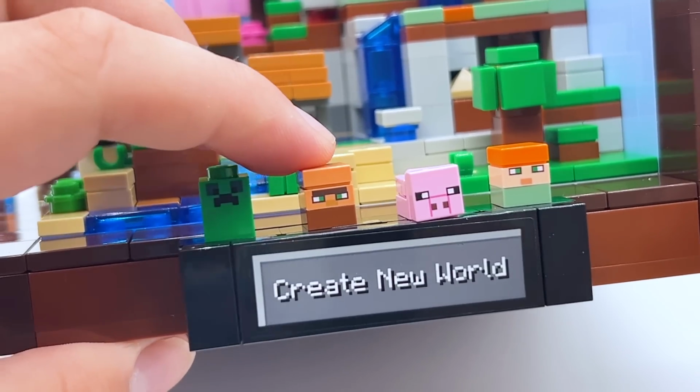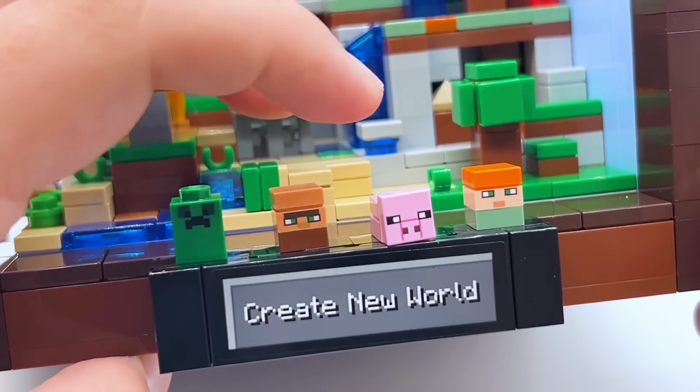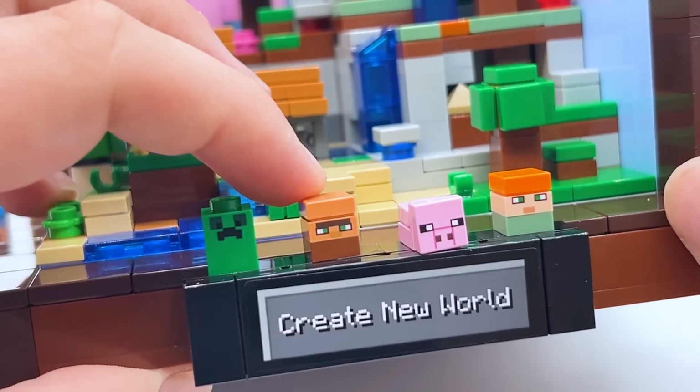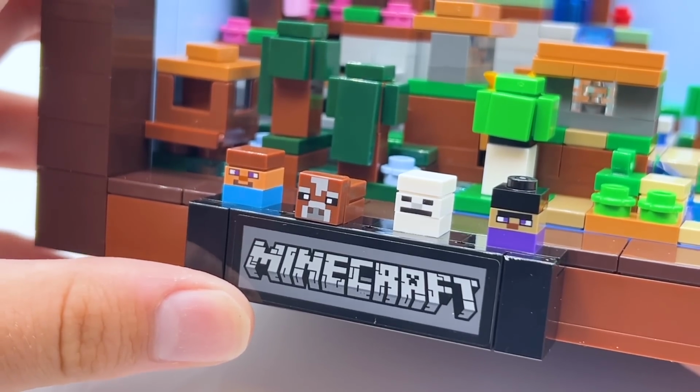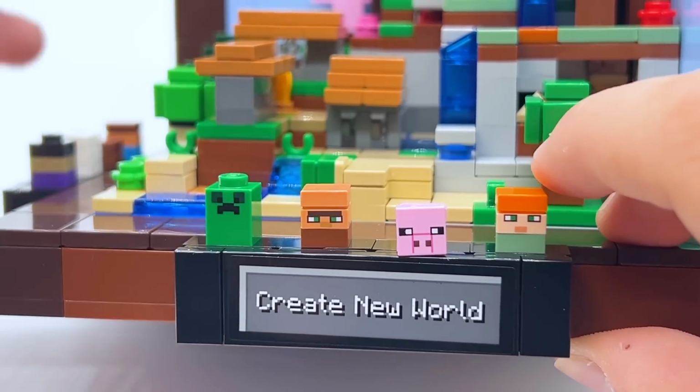Villager, you get enough parts for an extra. Pig is just like the cow. You get the face and the back extra, but you'll need to find the body somewhere else. And all the parts for Alex are available extra, too. But yeah, I think all these little guys look great. I love how squashed down they are, and I think they really fit in this little world.